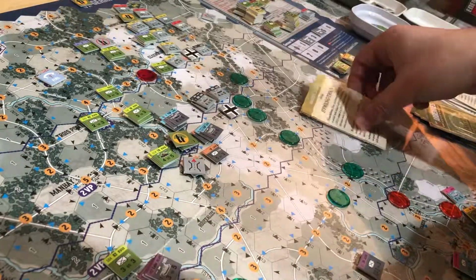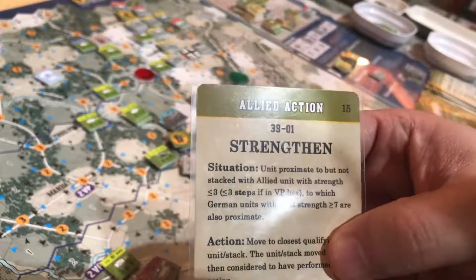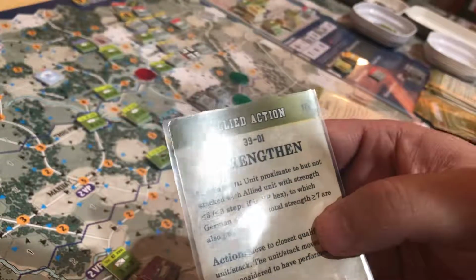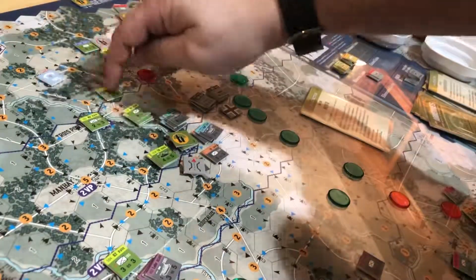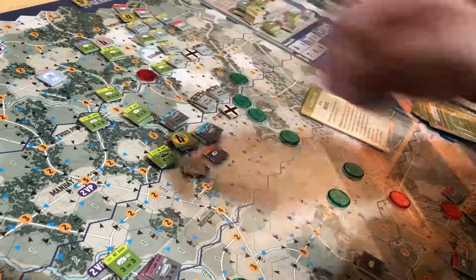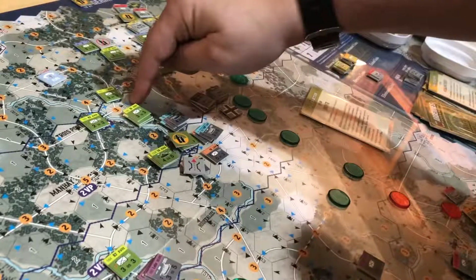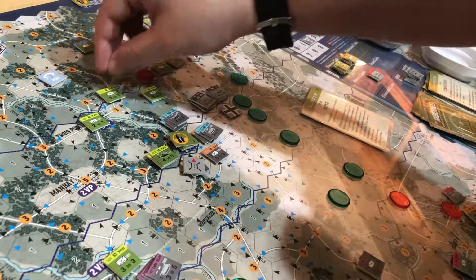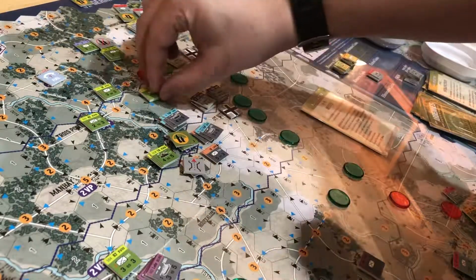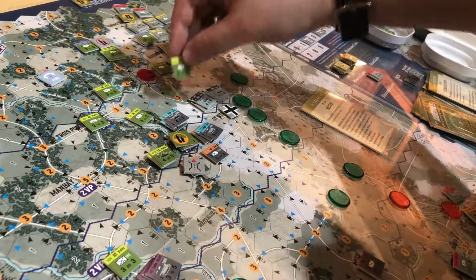This strong attack is going to be 2 of them though. Strengthen. They're going to go strengthen a unit that is less than 3 strength, if there's German units that are proximate that have more than 7 strength. So these guys are less than 3 strength, but there's no German unit proximate to them. So actually there is. This one can go 1, 2, 3, 4, 5. So in order, this one is going to go here and strengthen him. And then this one wants to strengthen him, but he doesn't have enough movement points.